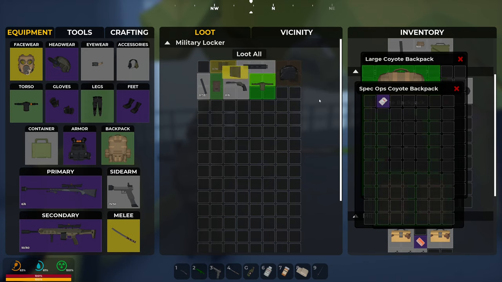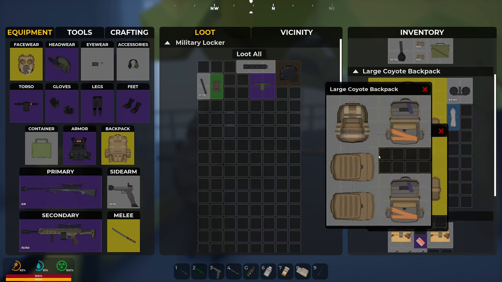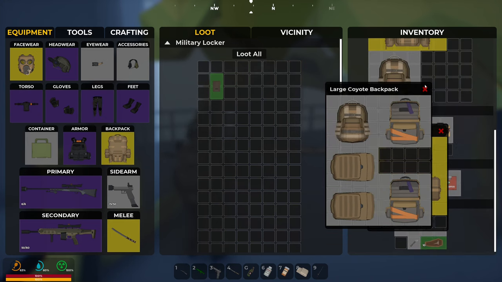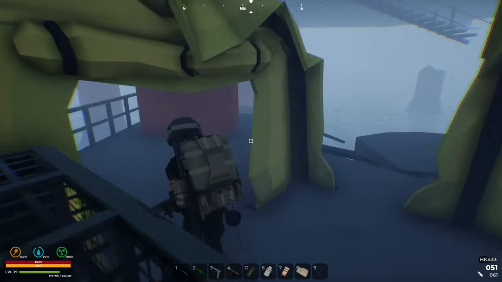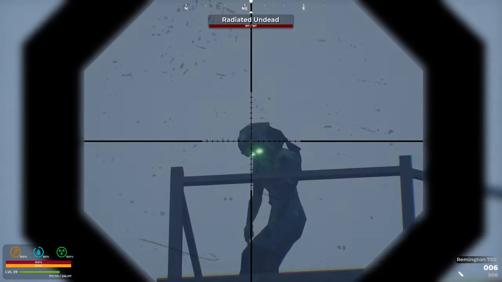Food. Do I want to keep a Beretta? The rest of this stuff I'm not worried about. Winchester. Wait, I don't know if I've got that. Maybe I got a Winchester. But anyway, let's just take these items to sell. And let's just consume this one. I was going to eat something anyway.